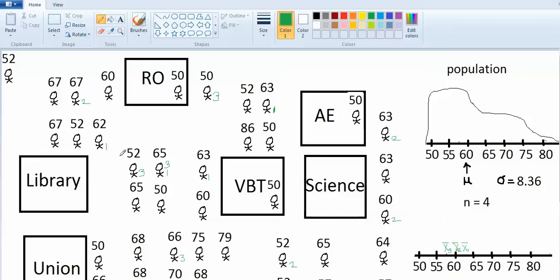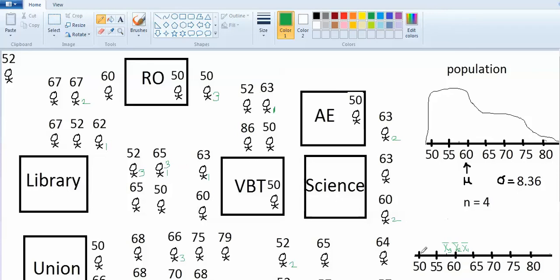You'll repeat these same steps until you finish all 15 samples of 4 people. So you'll keep doing it over and over again with sample 4, sample 5, sample 6, sample 7, until you finish the 15th sample. And then at that point you'll have 15 x bars on this number line. And you have to make sure that each of those 15 samples that you select has 4 people inside of it. You have to keep using the same sample size of 4.